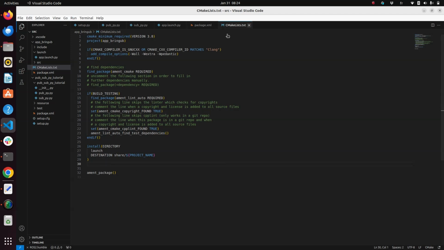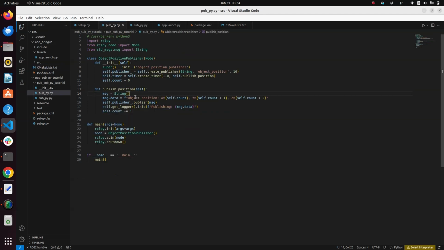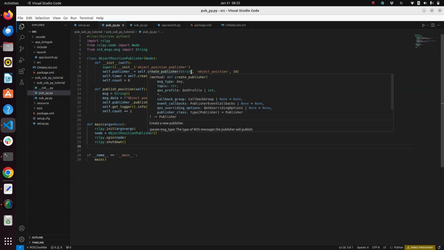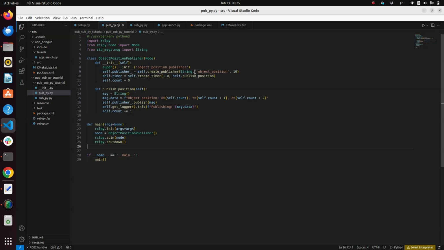Again, as a recap, in the last video we have created a package where we have created a publisher node and a subscriber node. This publisher node is simply publishing a message of type string on the topic object position, and we are going to simulate an object that is moving on a belt conveyor.